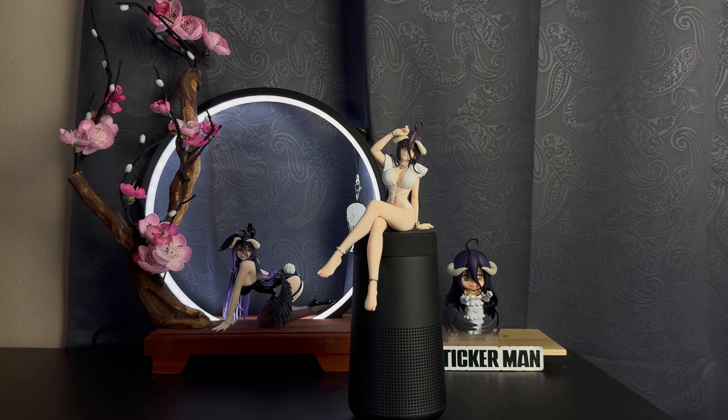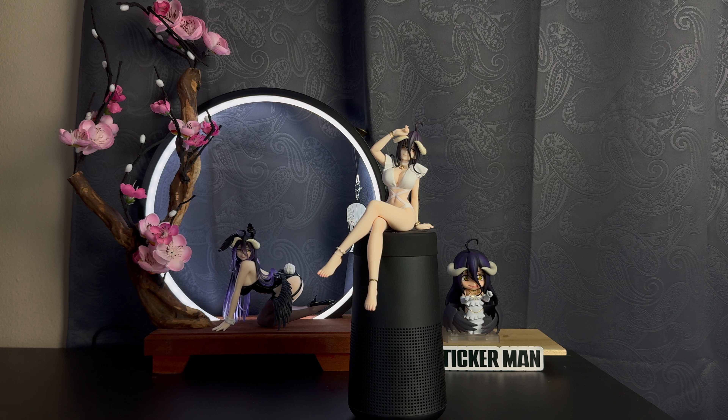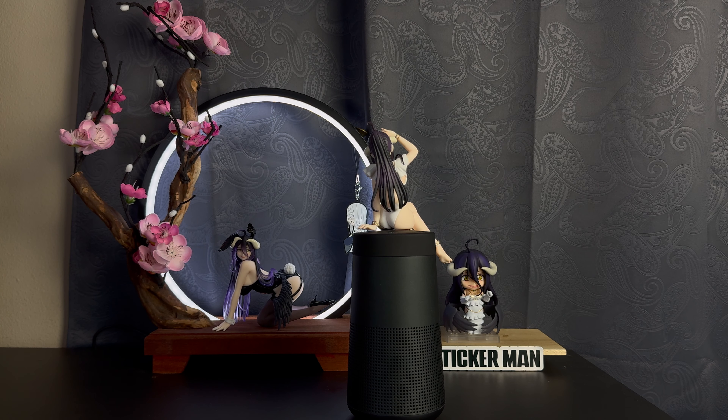Overall it's a great figure — I don't have any issues with it. Really no quality issues that I can see. If anything, there are a lot of cool details: ankle bracelets, painted nails, hand bracelets, all that kind of stuff — it's all great. This is an automatic 5 out of 5. Let me know what you think — do you agree with my 5? I don't think it should go lower honestly because it's great for what it is. No issues, figure looks great — no problem.